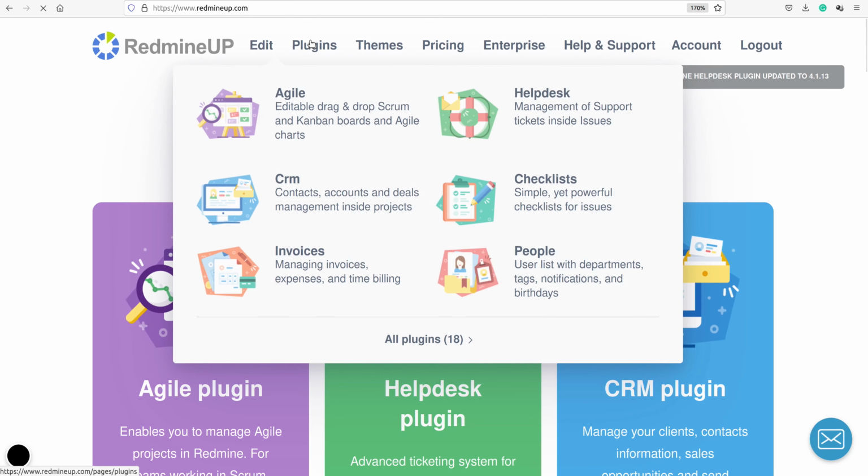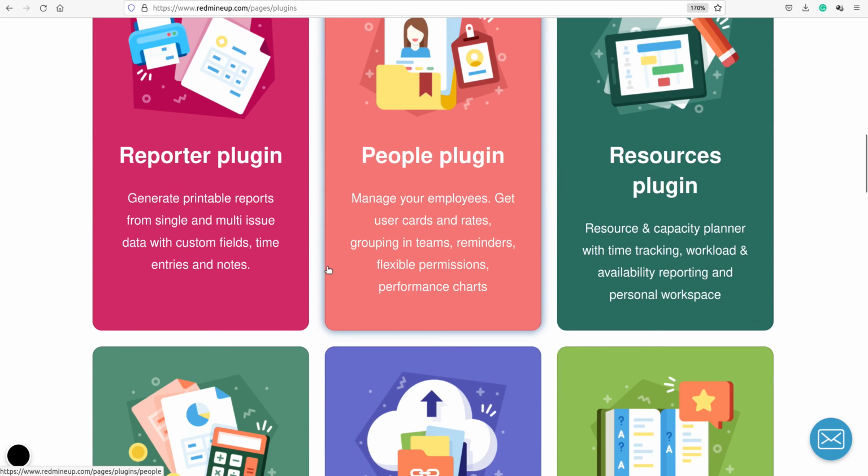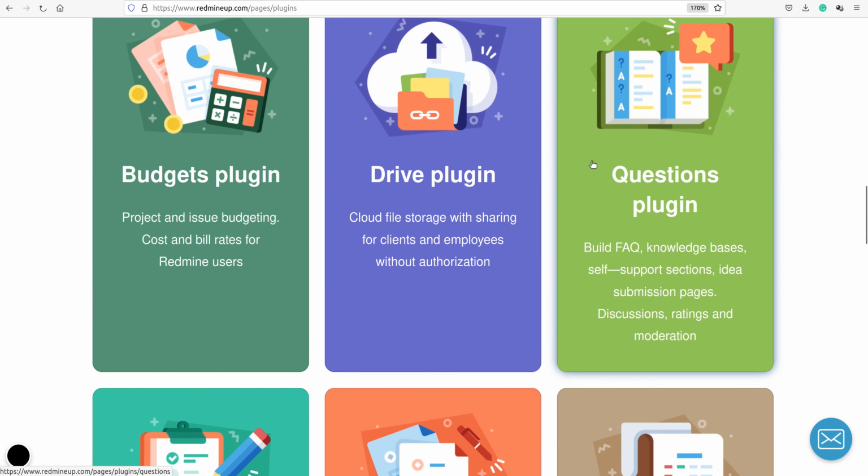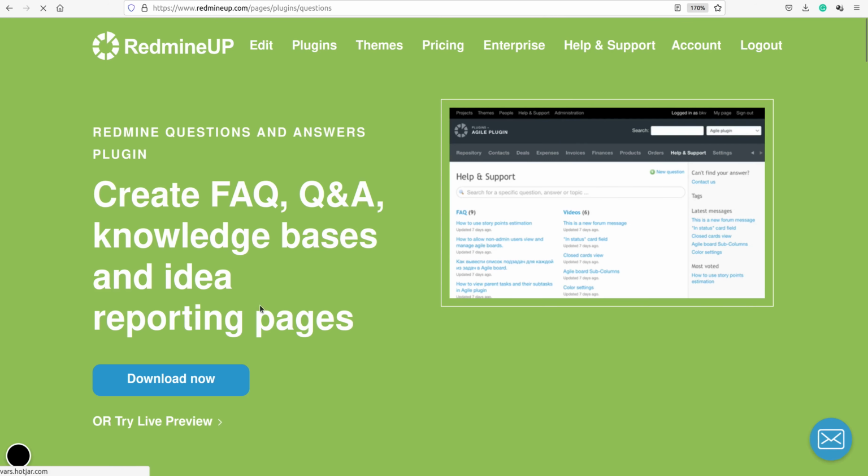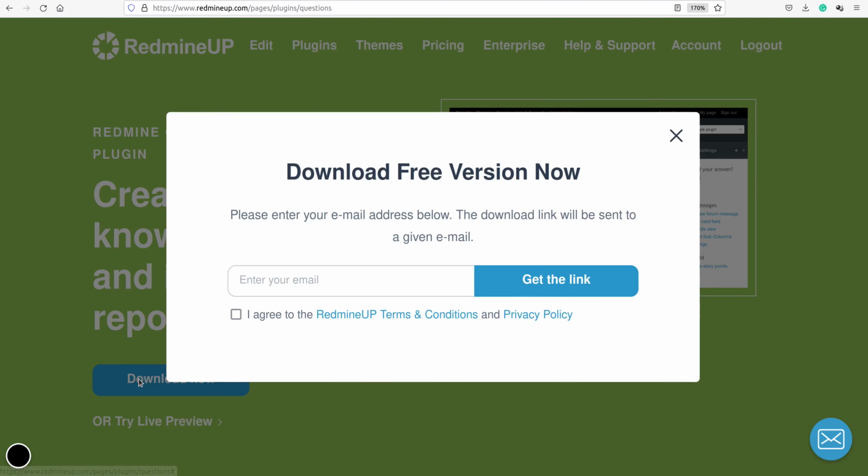So we have to go into plugins and then search for Questions. Here you have to click on download and then enter your email address. The plugin is going to be sent immediately and you are going to receive it. So this is the way, and the Pro version is downloaded via your license manager.